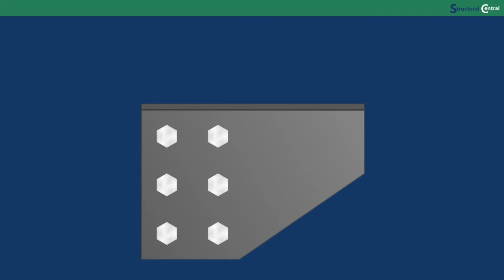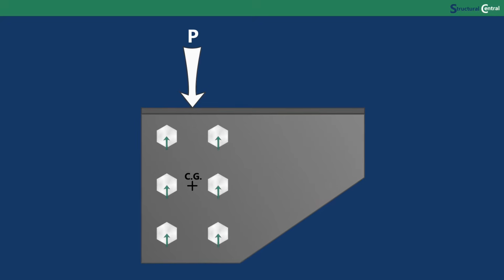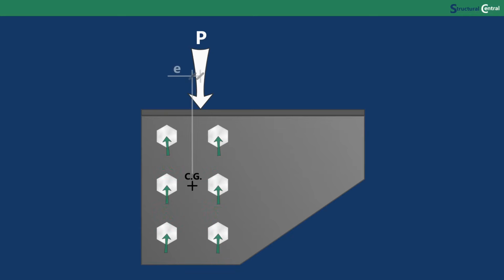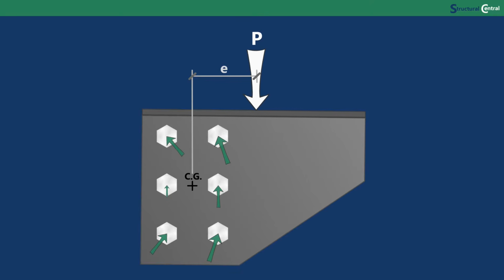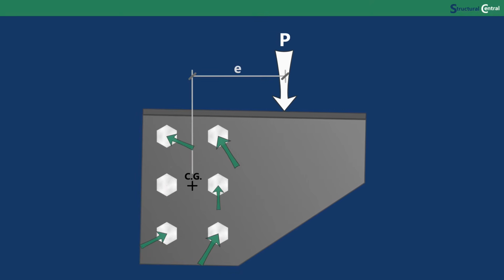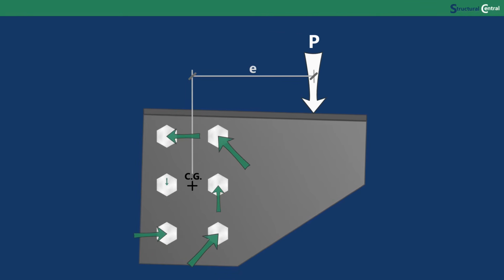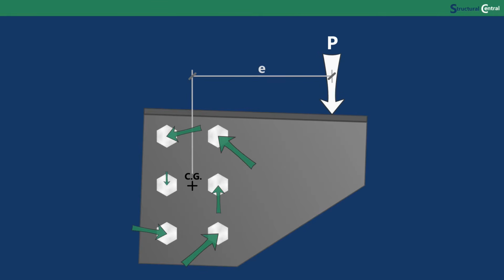Say you have a group of bolts that are working together to support a concentric load, which is when the load is being applied directly through the centroid of the group of bolts. Determining the reactions for each bolt is easy, since all the bolts support the load equally. Things get a lot more complicated though when eccentricity is introduced. Since the load no longer passes through the centroid, a torque or moment is being applied, which the bolts will also have to resist. This eccentric loading will result in reactions with different magnitudes and directions for each bolt depending on their location.